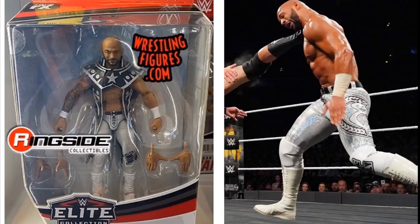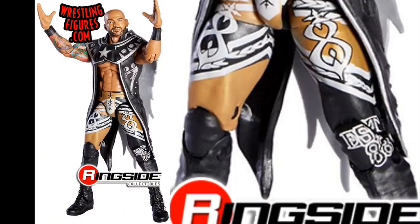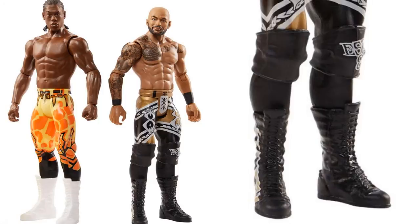Except for one thing — and you'll probably notice it — it is the knee pads. There's no knee pads on it. This will be our third Ricochet Elite figure that has not had knee pads. We started with the Elite Series 69 Ricochet in the gold and black. That figure did not have knee pads, and his tooling makes him a little bit too tall. Then they ended up releasing that battle pack of Velveteen Dream and Ricochet, where they actually gave him knee pads. So if you want the knee pads on your Ricochet Elite Series 69, you've got to buy that battle pack.